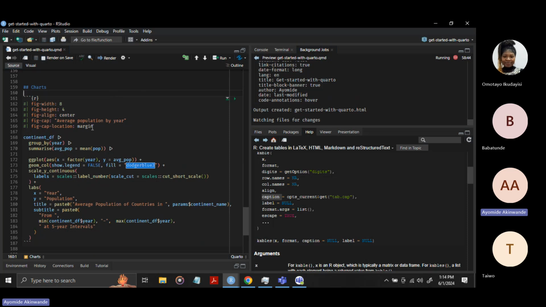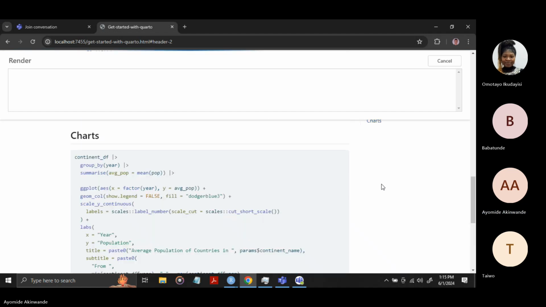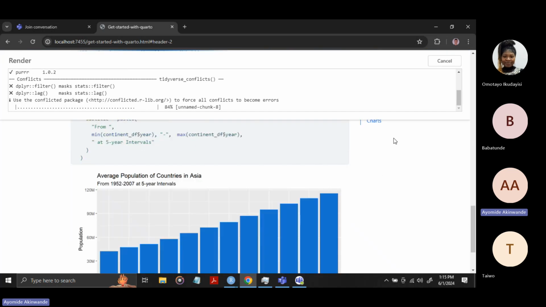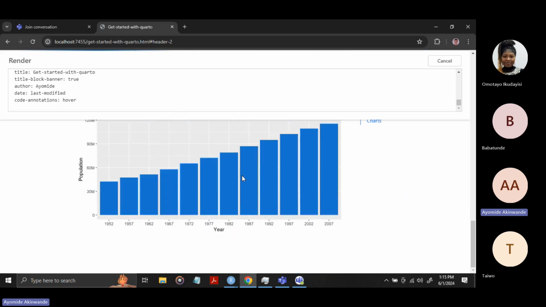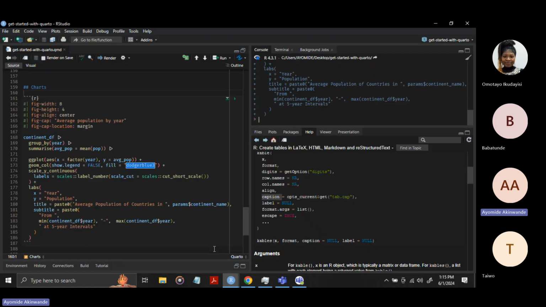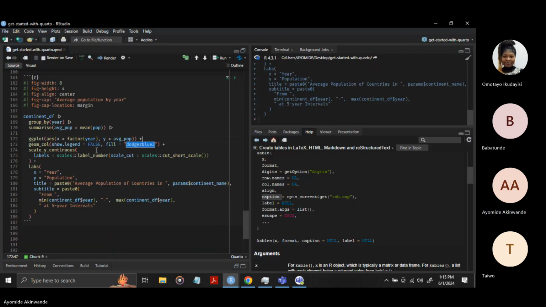You don't necessarily have to include it at the bottom of the chart. If you would like to include it at the top, you can. And if you would like to include it at the margin, which is always free depending on the kind of output you're creating, for this particular output you can see that the margin is free, so we can add any element, any chart, any table that we want right in the margin. But for this, I'm just going to add the caption just to show you that you can also include things in the margin.